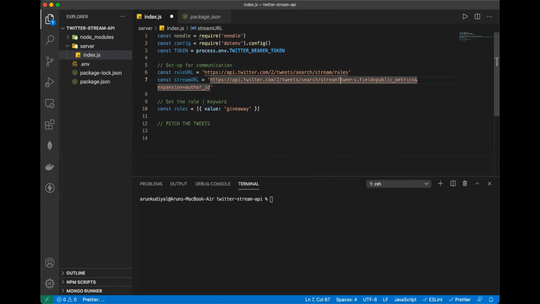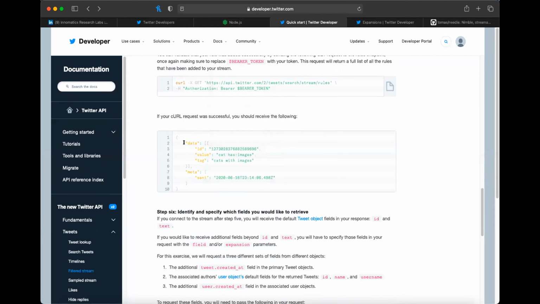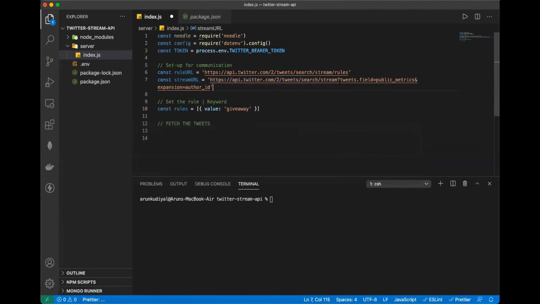And then you are going to get the public metrics. And what is this public metrics? This is the public metrics. In the public metrics, you get the data, and alongside that, you get a meta. If you want to get this, you will have to append something called tweet.fields equals public metrics. If you're just writing public metrics, you'll get the data and the metadata related to the same. But if you want more data alongside that, this question mark is just the way of appending something alongside whatever you have in the URL. So this is going to be the actual URL, and alongside that, you're going to add a few additional pieces of information.